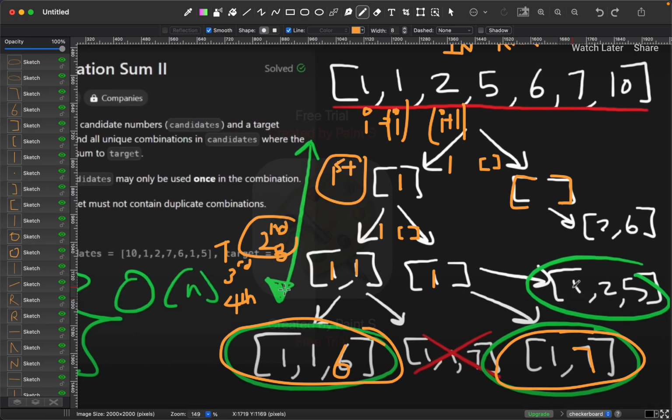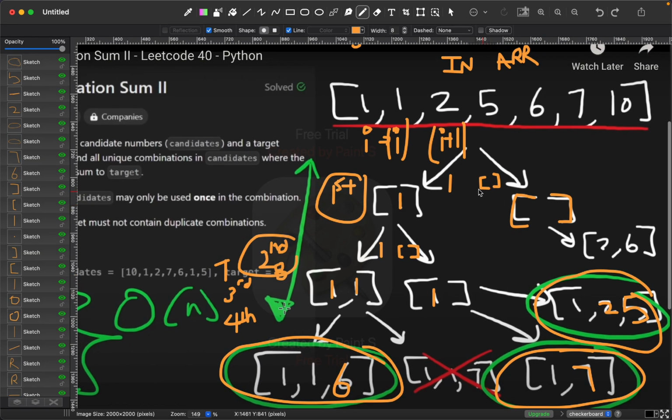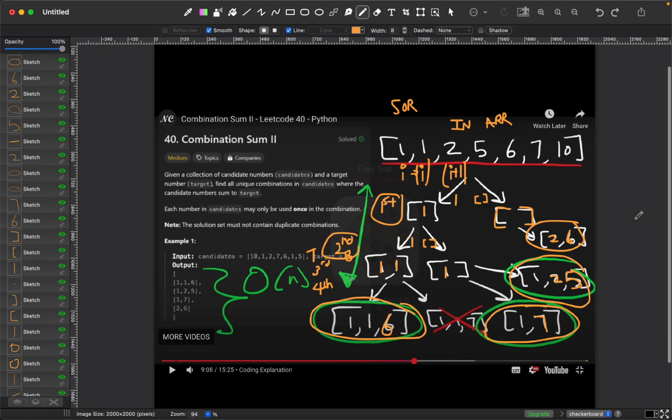And go through 1, 2, 5, 6, and eventually it goes through 2, it goes through 5, and it gets its value as well. And in the no duplicate slot, go through 2, 5, 6, 7, and obviously it has removed the front values. It's only left with 2, 5, 6, 7, 10. It doesn't include the 1s at all, the duplicates, and eventually they shorten it to 2, 6. There you have it, to hit the target 8.